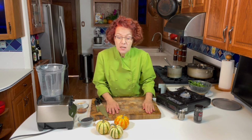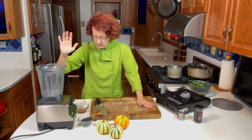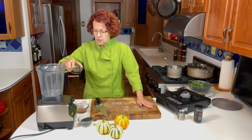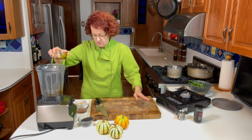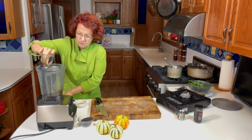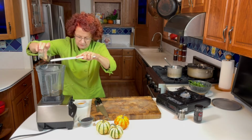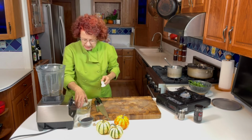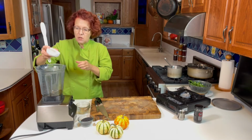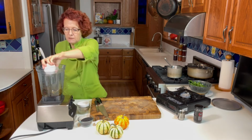So while my squash is in the oven, I'm going to make my super scary black sesame sauce. It's just going to go in the Vitamix, my most used tool. And here it goes. I'm putting in some tamari, some maple syrup, which for once, the dark color of maple syrup is a plus. I've got some rice vinegar, vegetable stock.